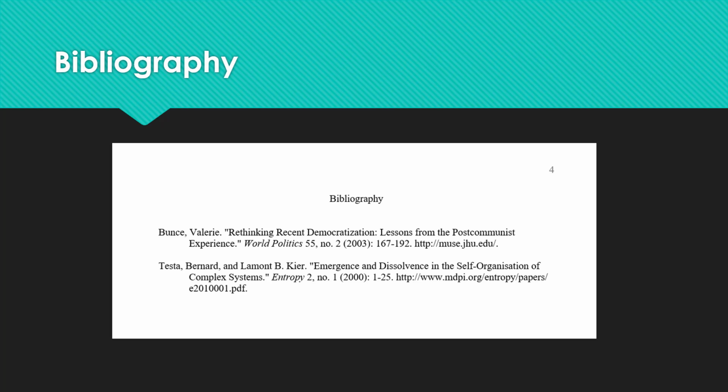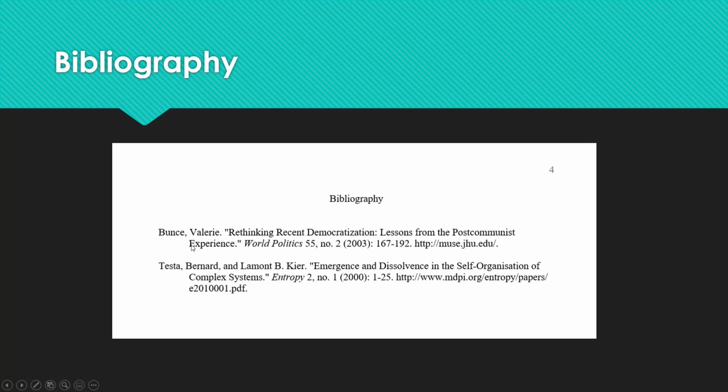In Chicago, you see we have single spacing. You'll have two lines beneath, or two entries beneath, the title Bibliography. I think that's 4 lines altogether. You will have single spacing for each one of your citations.